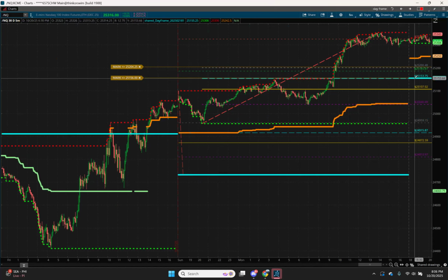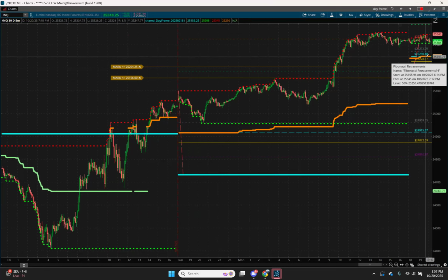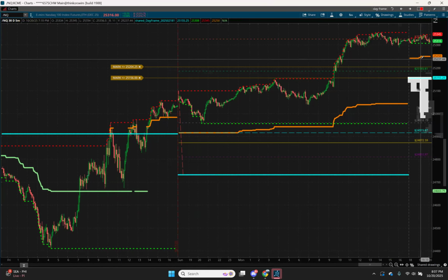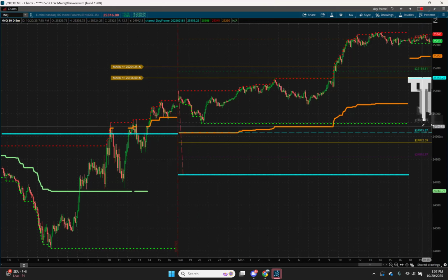So then you have that midpoint, and then we have as well the upper mid. So we're taking the midpoint of the prior day, so the midpoint here to whatever the high is, and that gives us this upper mid. So we don't have a lower mid here, and we're not going to. You only have an upper mid if you're above the mid. You only have a lower mid if you're below the mid.